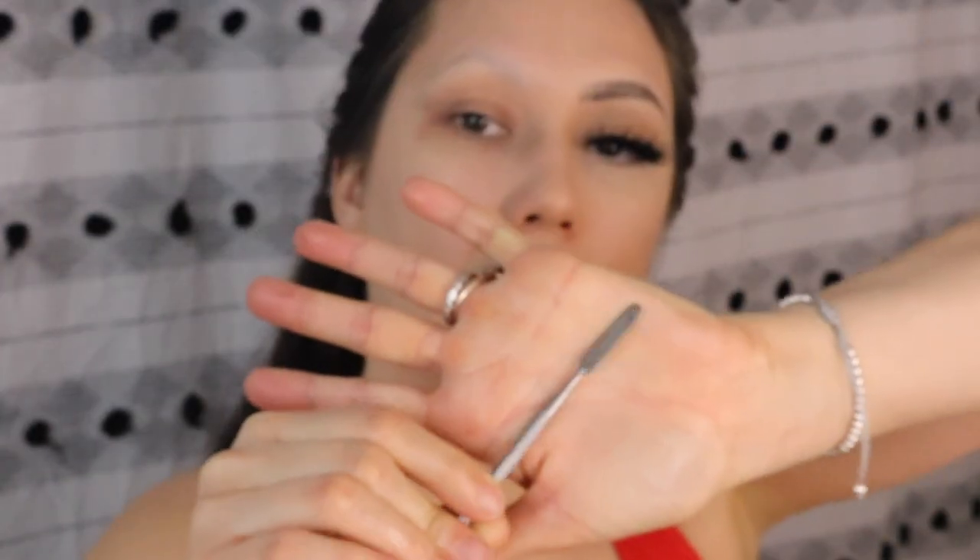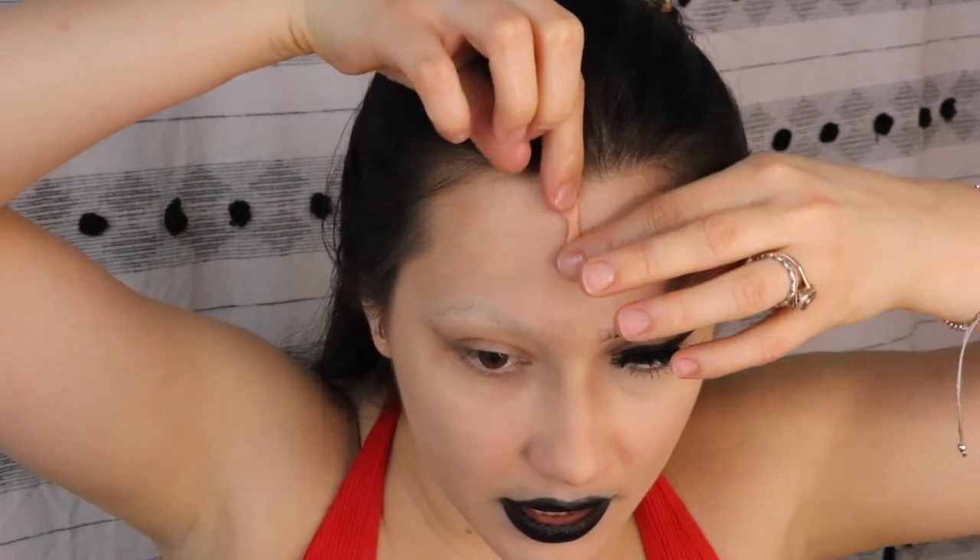The darker it is on your face is like an outline — you don't want that. You want it to blend in as much as possible. So now we're gonna erase all of our makeup. If you didn't know, I don't have eyebrows — I don't own them, they don't exist. We're gonna go straight in with the scar wax, and a tip that I learned: coat your fingers in an oil. This is coconut oil — it's got to be good enough. We're gonna take this little ball and just kind of work it, work it, work it.